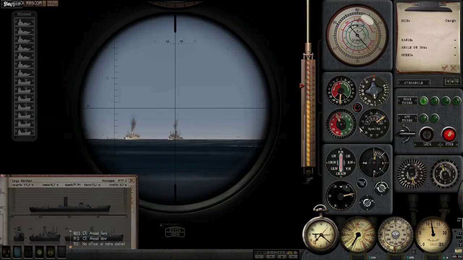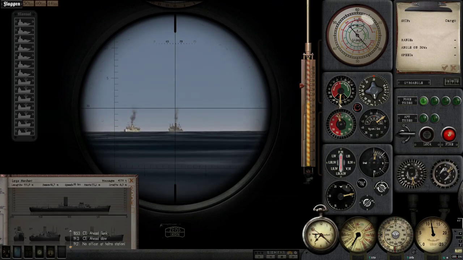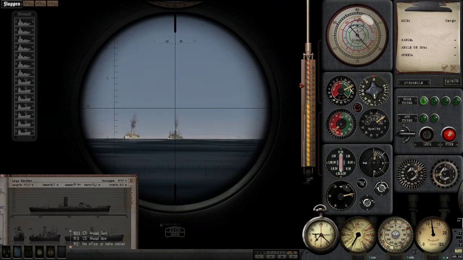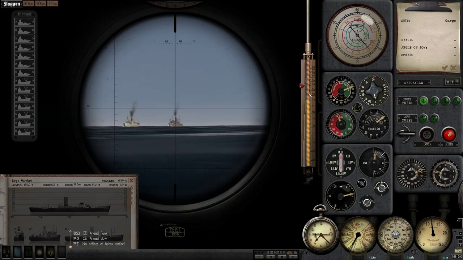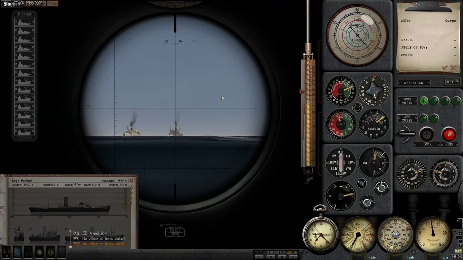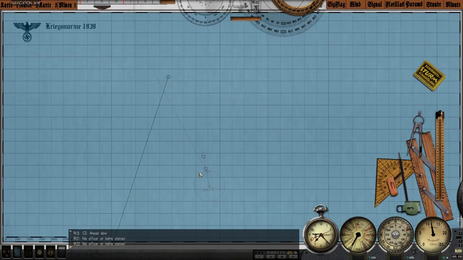Okay. 18 degrees, okay. 18 degrees angle on bow. 10, 20. Let's see. I have to do something with this no officer at helm station bug. Okay.